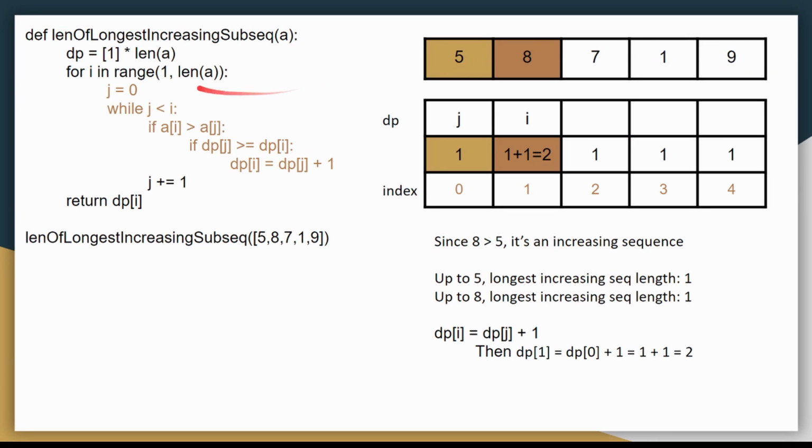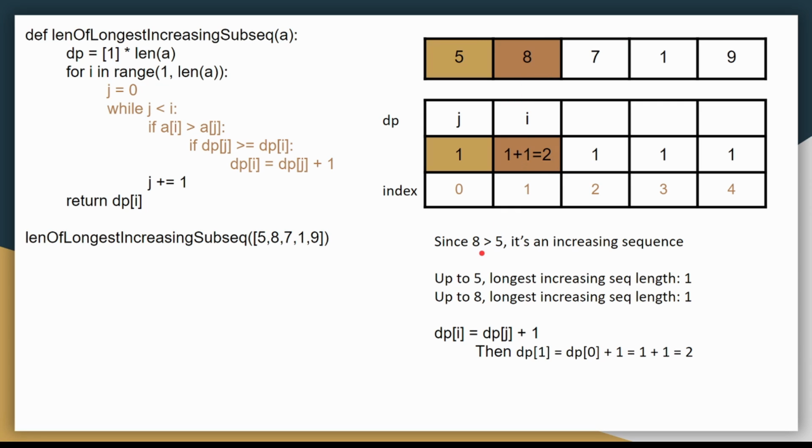So we have a for loop that goes through all the numbers from the second number in the array to the last one. Every time the i value changes, the j value will be 0. This will help you go through every number before the i number, which will help you find one that's smaller than it. So this will make sure that j is smaller than i, and it will go through each one. Here you check to see if it is smaller.